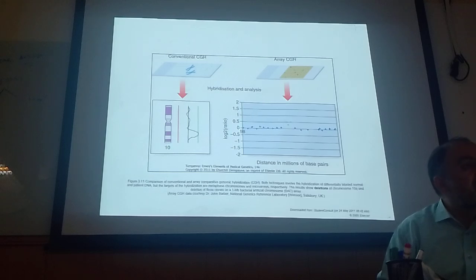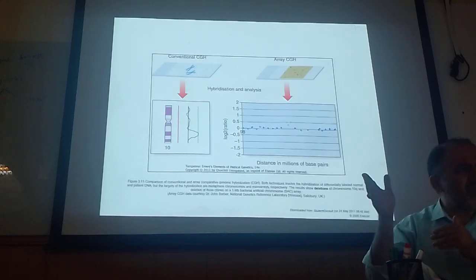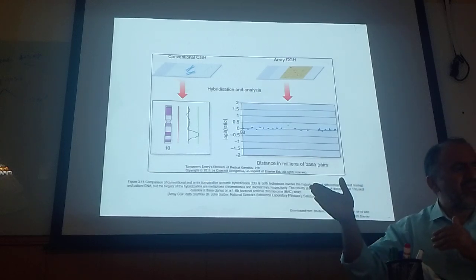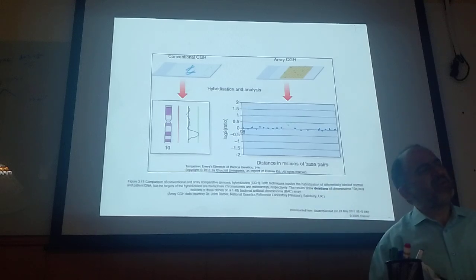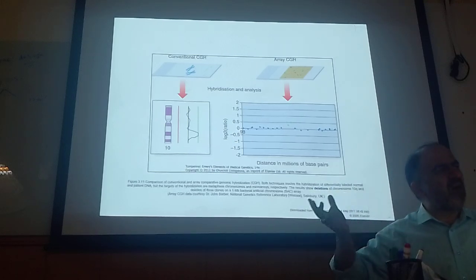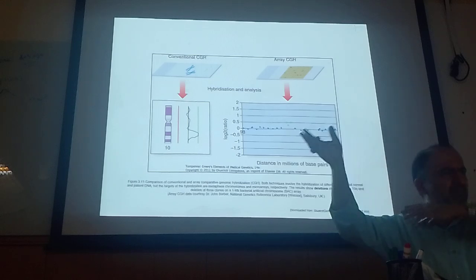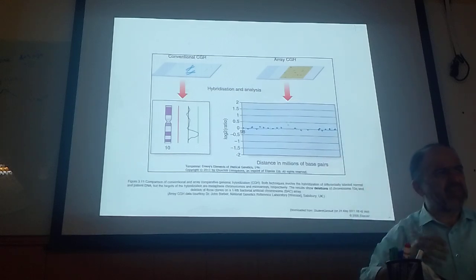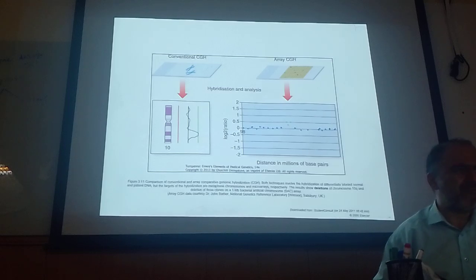What is the difference between Robertsonian translocation and reciprocal translocation? I said Robertsonian would be for the acrocentric chromosome 13, 14, 15, 21, and 22. Reciprocal would be for the others, but the others is the same. Only the name would be changed. The other issue is the same for the reciprocal and Robertsonian.